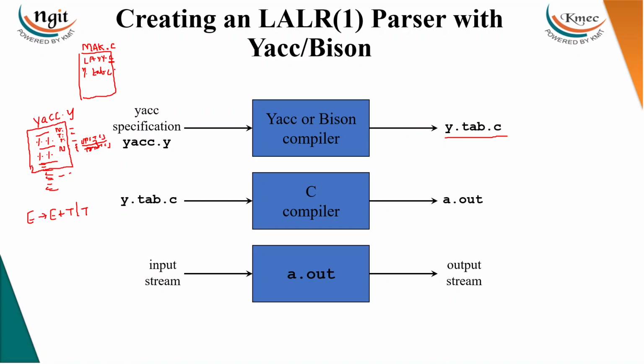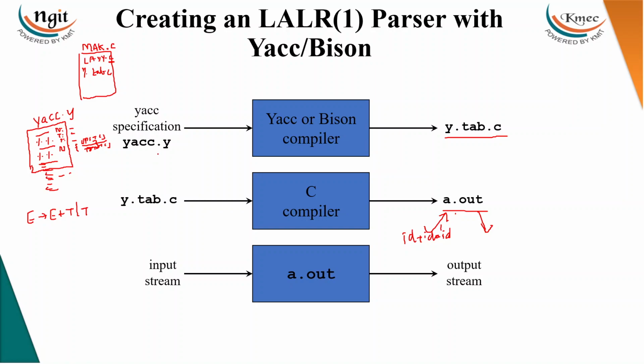Before incorporating it into your compiler, if you want to check whether this file is working fine or not, you take the .c file individually and compile it with the C compiler. It will give you the executable a.out. If you give it some input, for example id plus id star id, it will tell you whether it is syntactically correct or not, without writing everything we have done in the previous videos, like constructing tables, because that is taken care of by the Yacc generator.